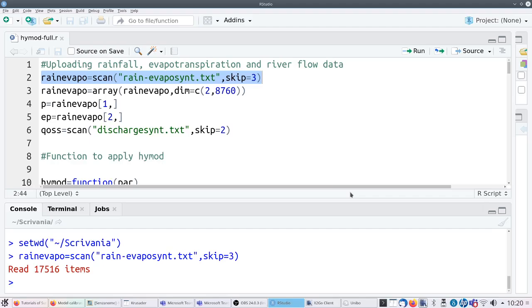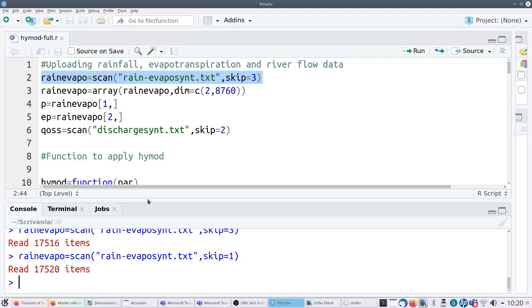What I don't remember is whether the rain file had only one line of heading. So let's do it again by putting skip 1. Yeah, this is correct. Look at the console what I did. And skip 1 means skip 1 line. In the previous version there was skip 3, so I need to take a note to change this in the script file. Let me take a note. Skip is 1. I hope everything is clear to you. If there is something that you don't get, please stop me.